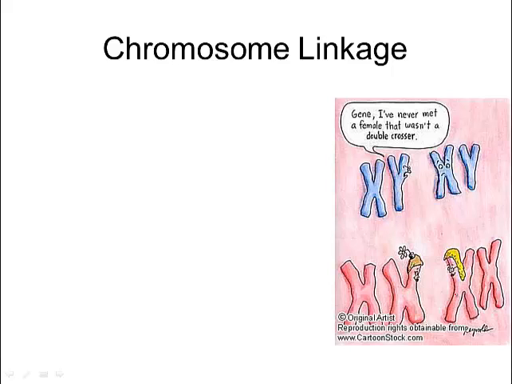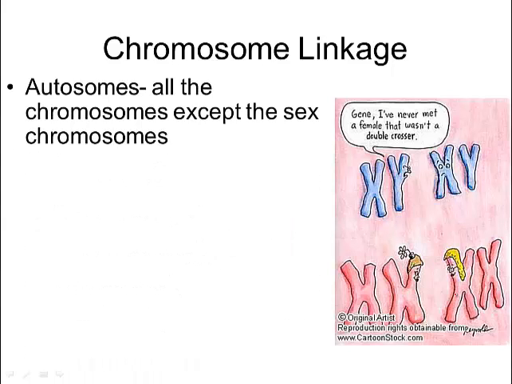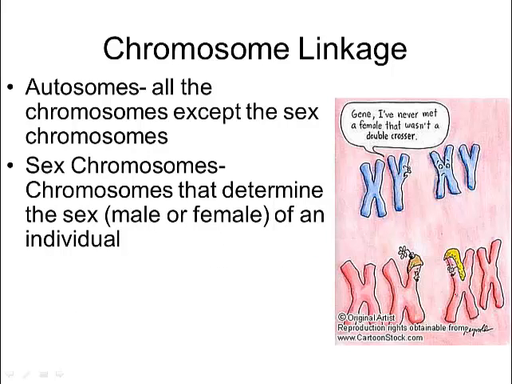So when we talk about chromosomes, we know that on our chromosomes we have all of our genes, and we actually have 2 different kinds of chromosomes in our cells. Most of our cells are called autosomes. These are all of your chromosomes in each of your cells, except for a special type of chromosome called the sex chromosome. Sex chromosomes are used to determine the sex of an individual, so whether or not you are male or female. So if you think about a human being, we've got 46 chromosomes, and only 2 of those are sex chromosomes. Those are the ones that are going to determine if we're male or female, and then the autosomes kind of determine everything else about us.